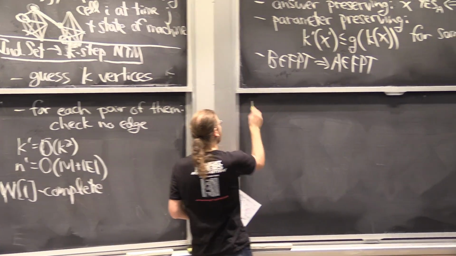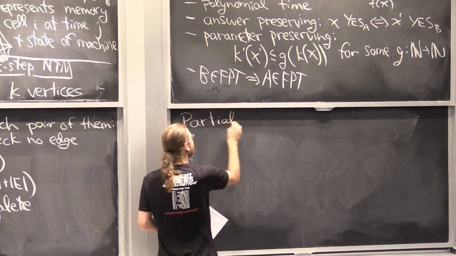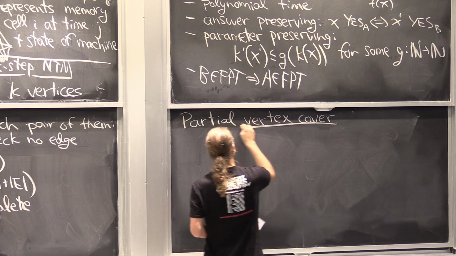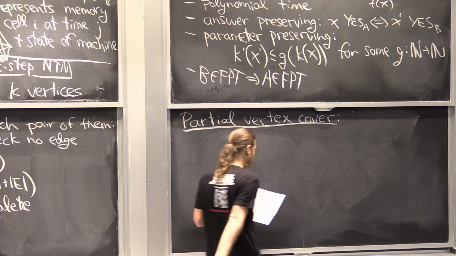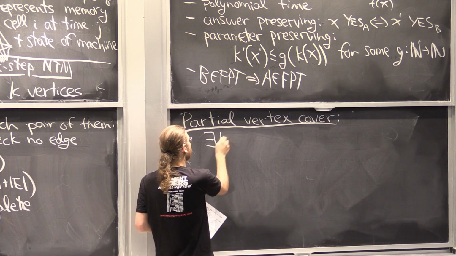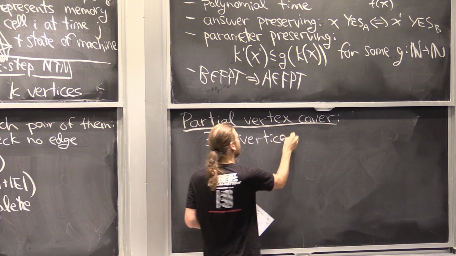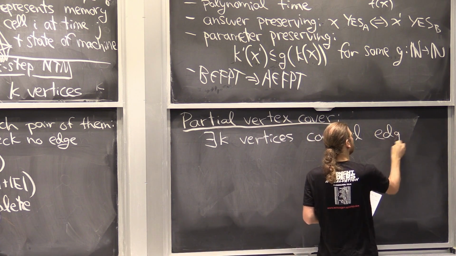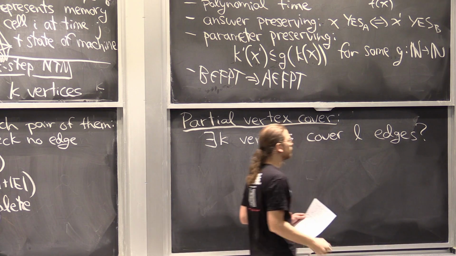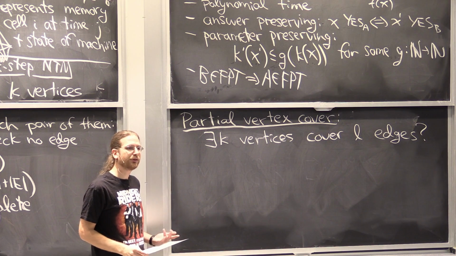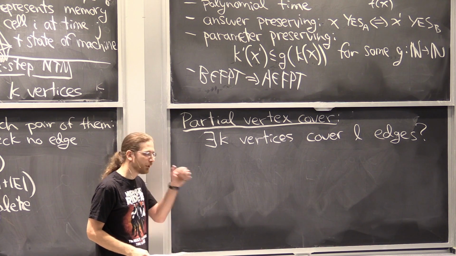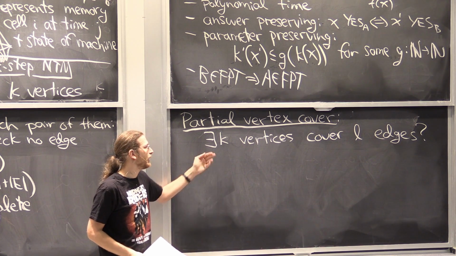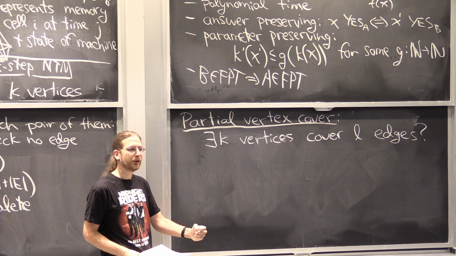Okay, so here's another problem, eerily similar to vertex cover, called partial vertex cover. This is also W1 complete. We want to know, can I choose k vertices that cover L edges? So usually with vertex cover, you need to cover all the edges. And that let us do some crazy things, because whenever we looked at an edge, we knew one of the 2 things was in the vertex cover. Now we don't know that anymore. Now it's a matter of which vertices get the most bang for your buck.